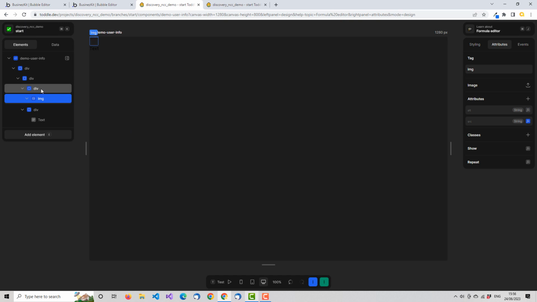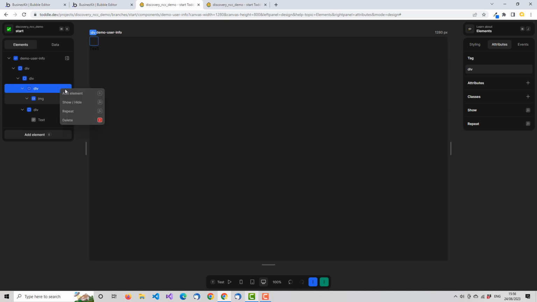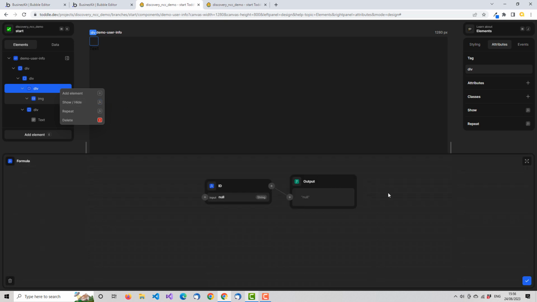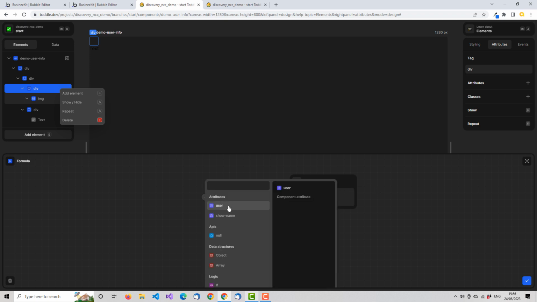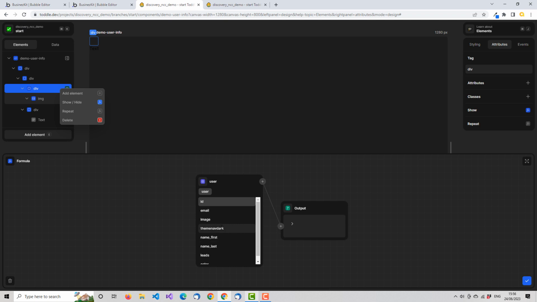Now what if the user doesn't have an image file? Okay, then we don't want to display that. So what we can do on here on the div is we can put a show formula on there, which you can do by right clicking and go show hide, or also under attribute here you can go to show. Okay, so what this is doing is to say that you need a true or false outcome, like a condition to say, is it shown or isn't it shown? So what I'm going to do here is I'm just going to grab our attribute, which contains our user data, get the image, and now what I want to do is I want to say, is it not empty?